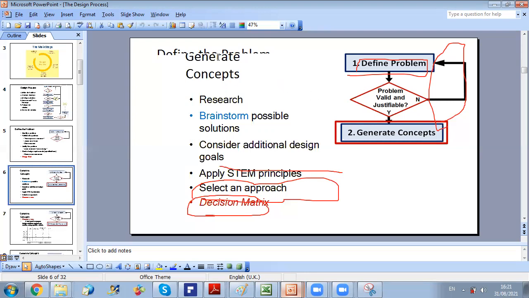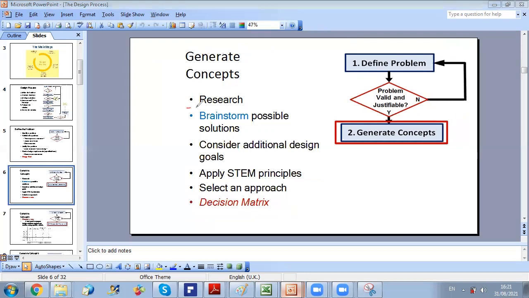So when we talk about generation of concepts, we should do some research, some literature review: what other researchers have done before in the same field, what were their conclusions, what were the solutions they suggested, are their problems comparable to our problem, or what is the idea that we can benefit from, what is the conclusion that can help us in our design. We can also brainstorm possible solutions. So we will give our ideas, or we might think about possible solutions that can be done.